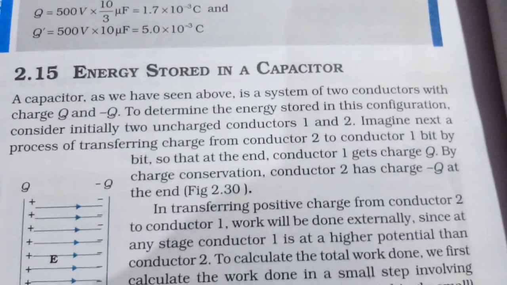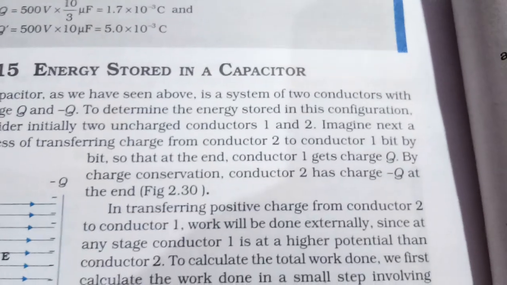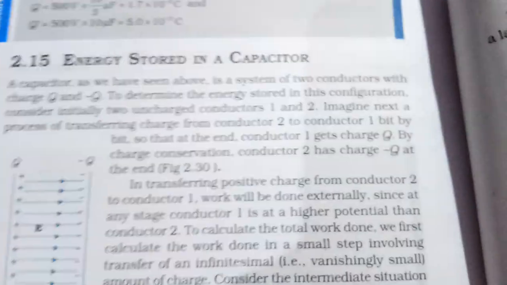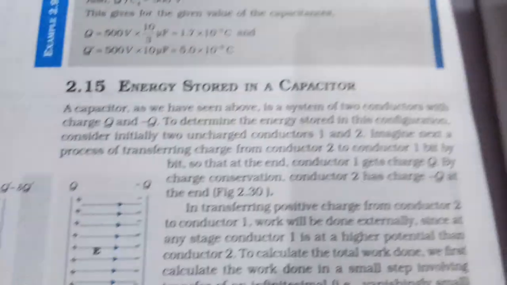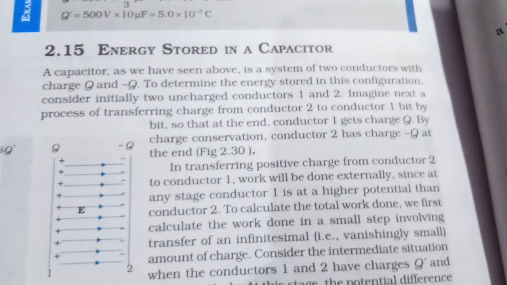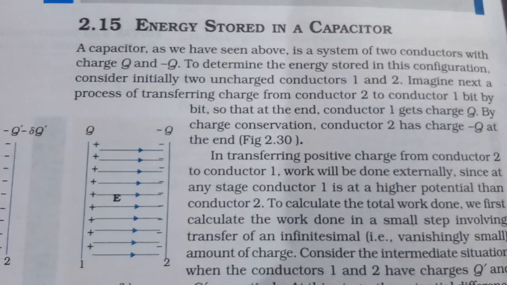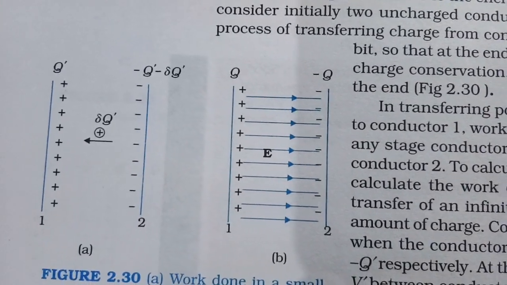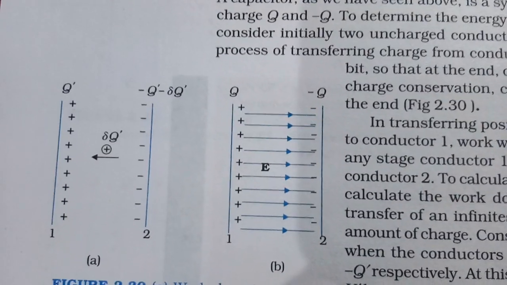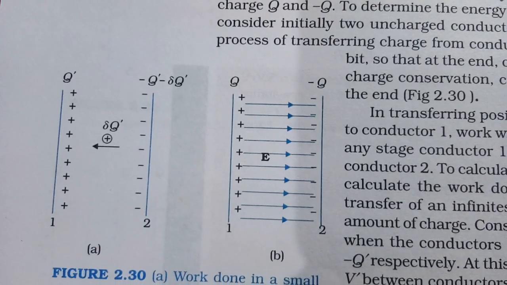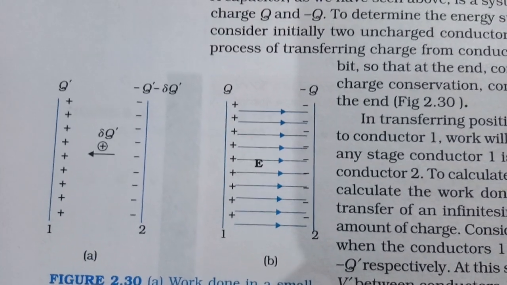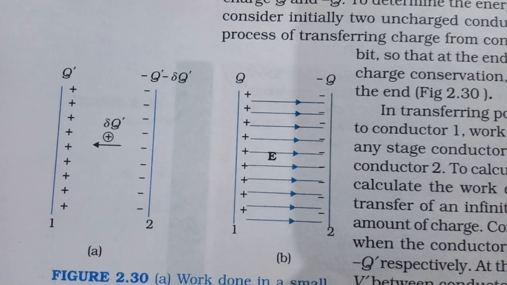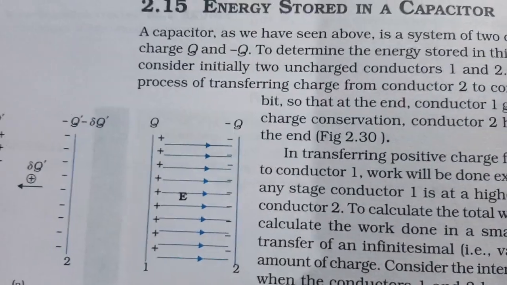Dear physics aspirants, right now I have the energy stored in a capacitor, electrostatic potential and capacitance. When you study physics, you will get this topic. Within this topic, we need to understand capacitors and why they are needed. When you study various electronic devices, UPS, television and many more devices, they require capacitance for the electrostatic potential.